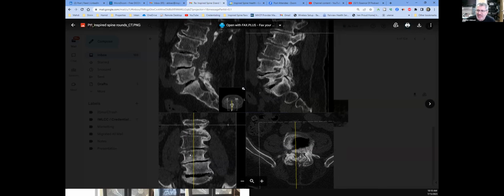Let me put it this way. I don't believe it's by chance that you see the vacuum effect at L3-4, L4-5, and L5-S1 and not much of it at L2-3. I don't believe that's random. I think that says that whatever osteophytic fusion is there is reducing the motion at those levels, and the levels that have vacuum effect truly have lots of pathologic motion still left in them. So that is my thinking. That's why in this case, I wouldn't approach L1-2 and L2-3, at least not initially.